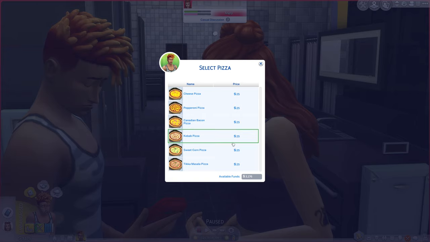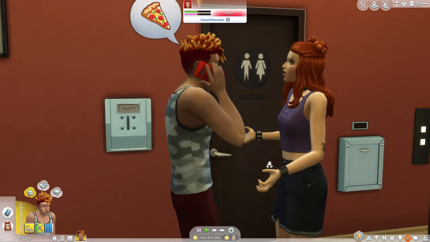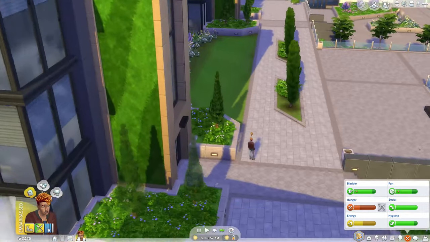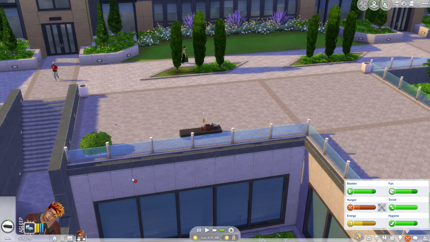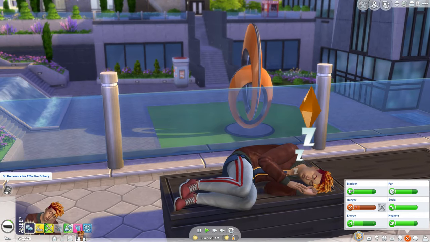Let's get some pizza. Sweet corn pizza. Oh god, someone's crying. The real university experience is here. Where's our pizza? I want pizza. Where's our pizza? Oh man. This is sad. I'm very sad about this man. He's not having a great time.